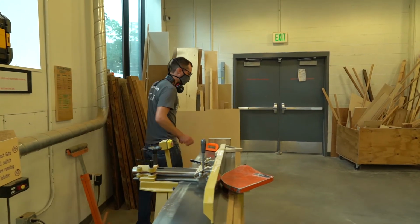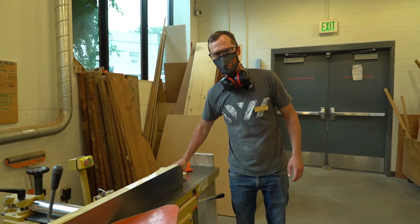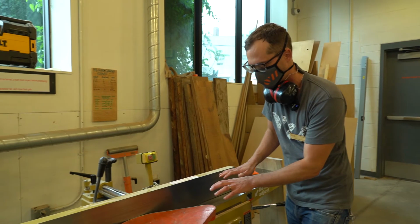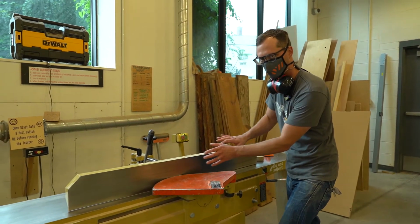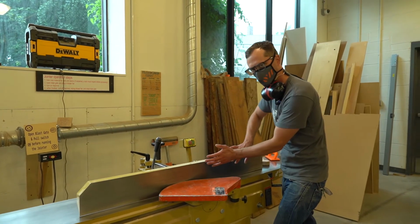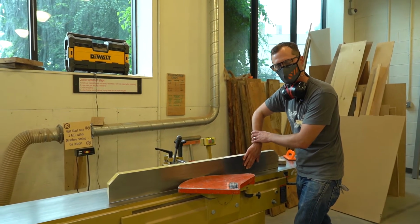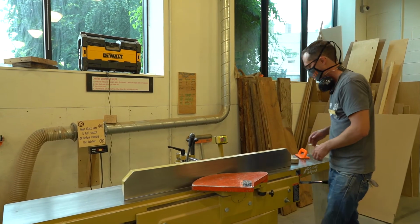Now for edge jointing, you're going to want to kind of reverse the proportion of force. If before you were maybe 70% pushing down into the table and 30% pushing against the fence and forward, this time you're going to want to go 70% into the fence because that's your flat side, your accurate side that you're registering to, and then only about 30% down into the table.